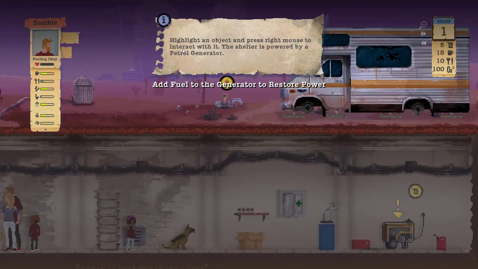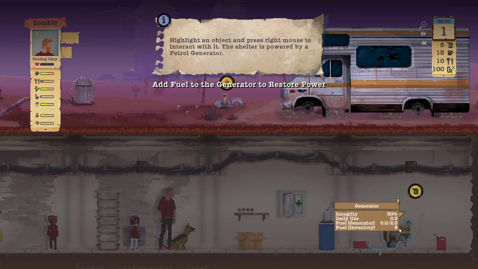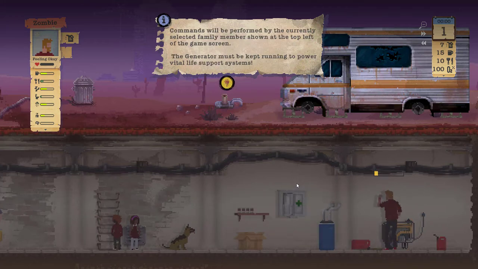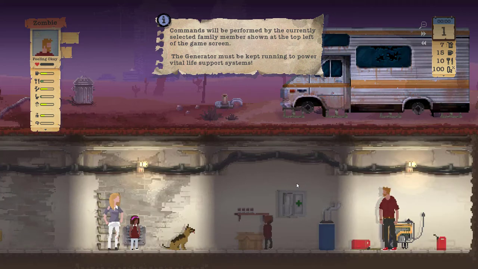Right, so highlight an object and press right mouse to interact with it. The shelter is powered by a petrol generator, which is that. And then right click, add fuel. There we go. So one of us is coming over. That is me filling it up like a man. And I think it's turned on.